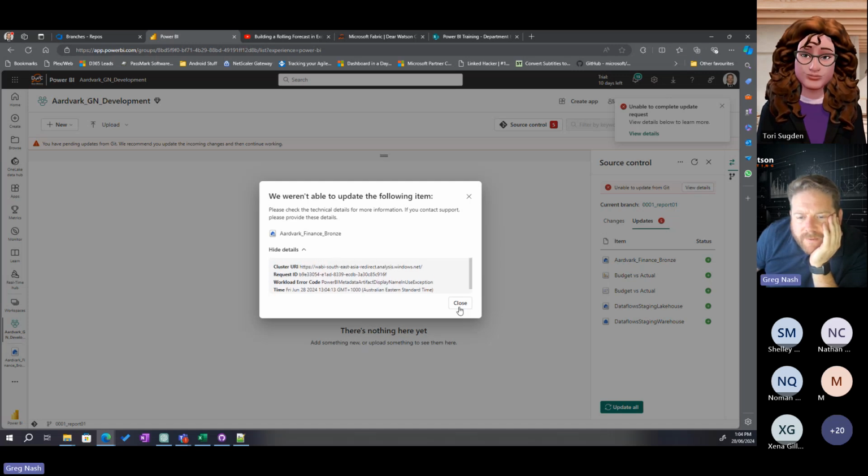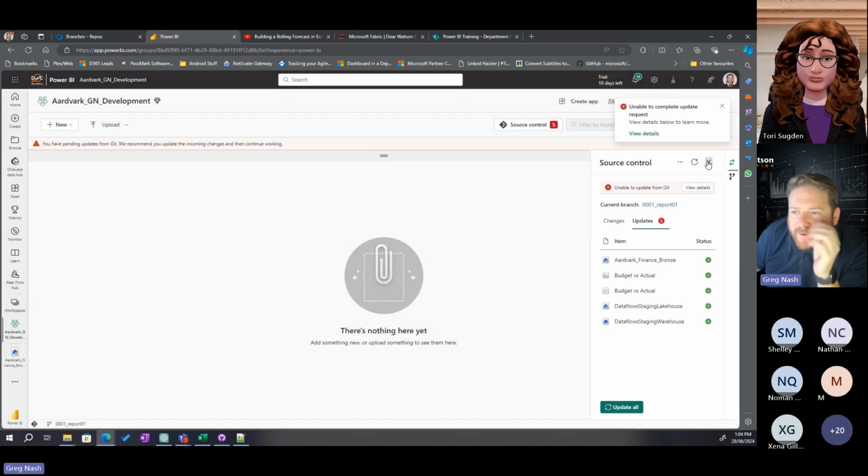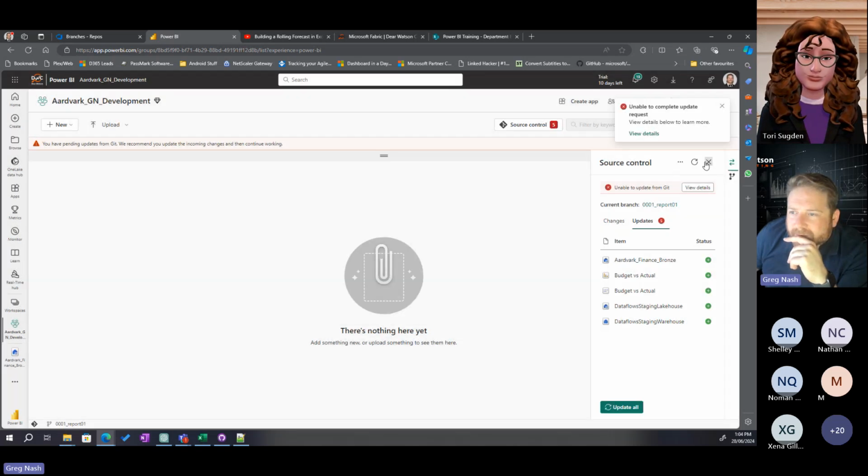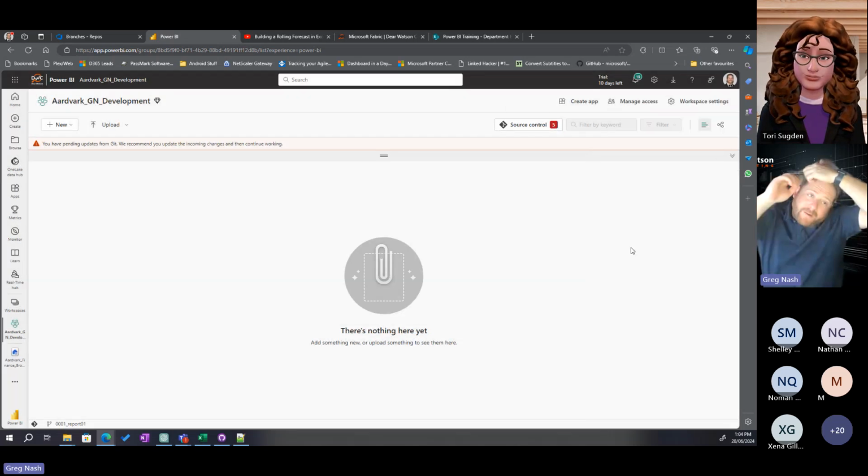Okay. I think it's too early to do branching and merging in Power BI based on Fabric, based on my experience so far. This looks all kinds of broken. I'll have to play around and see if we can get that to work, because that's a shame. It'd be nice if that worked. The idea being that then I can just work on my own stuff and then merge it back in later. But I've obviously cooked it.